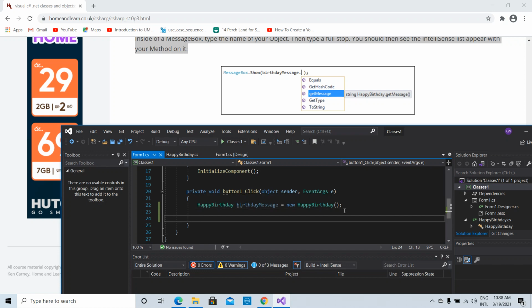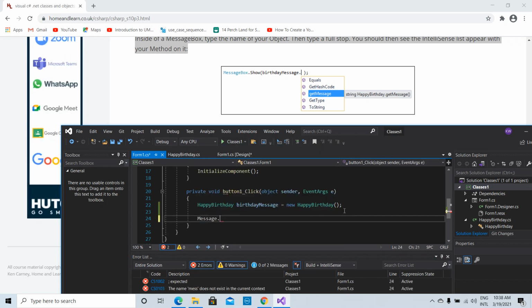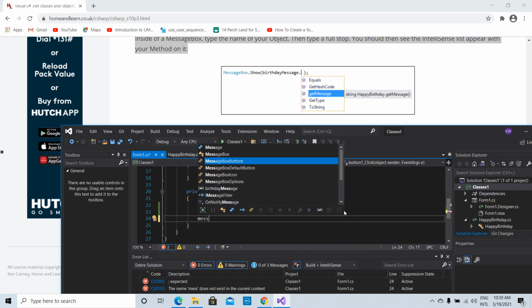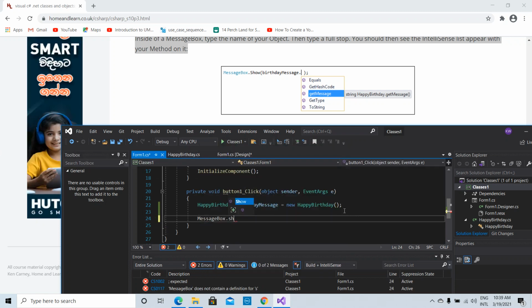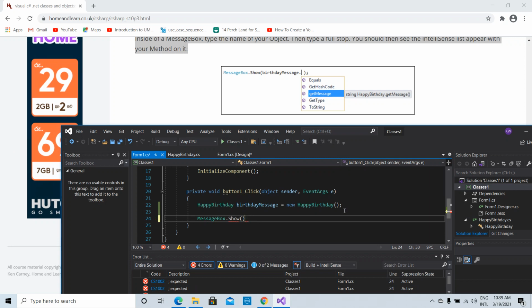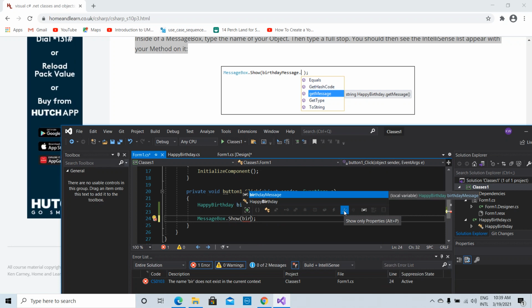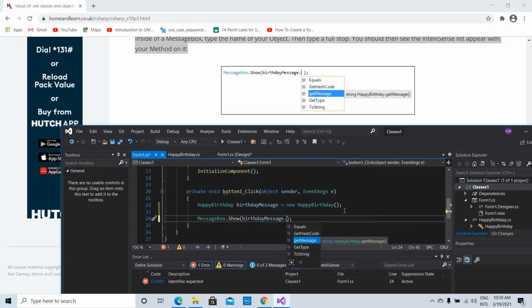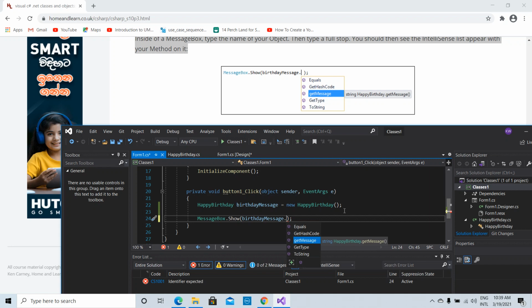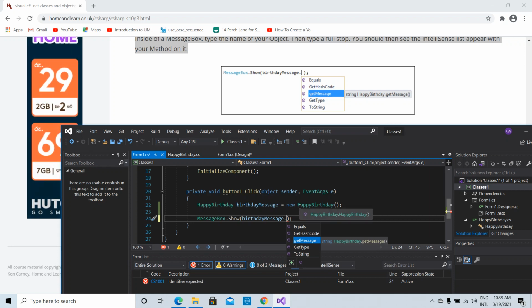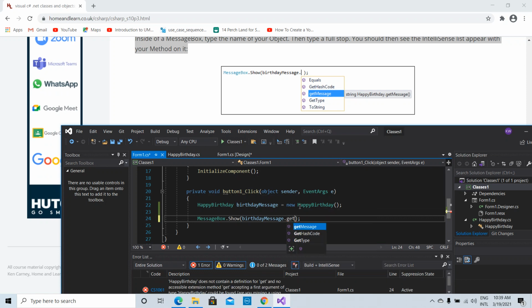Okay, so now here using a message box, I'm going to use this birthday message variable, and this points to our happy birthday object. Therefore, inside the happy birthday object we have get message.